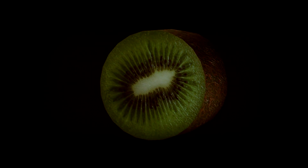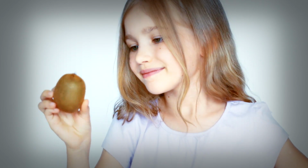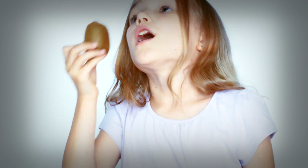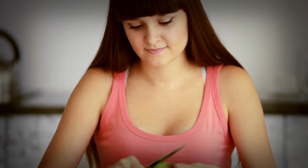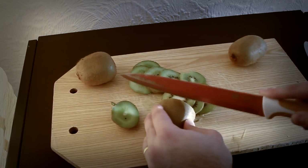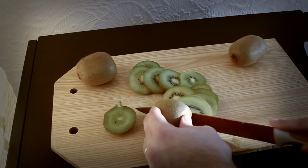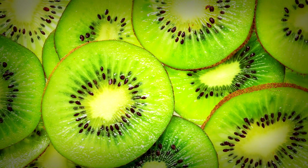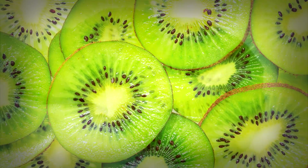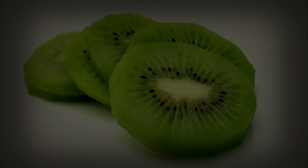Kiwis. Kiwis are an essential part of a well-balanced fruit salad, but they can be tricky to prepare. Much like a hard-boiled egg, removing the skin of a kiwi with a knife can result in you losing a majority of the yummy green fruit inside. Instead of cutting the skin off, cut the fruit into round slices. Then gently pick at the skin to remove it. Not only do you end up with more fruit, but you also reduce the risk of cutting yourself with the knife. Now, who knew that there were so many ways to outsmart these fuzzy little balls of deliciousness?